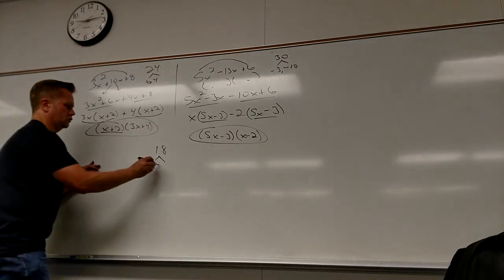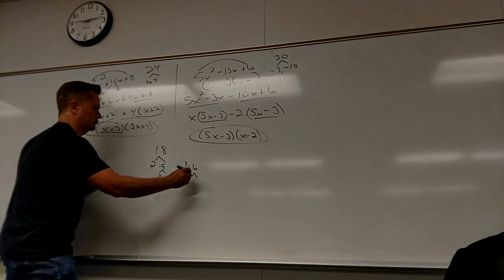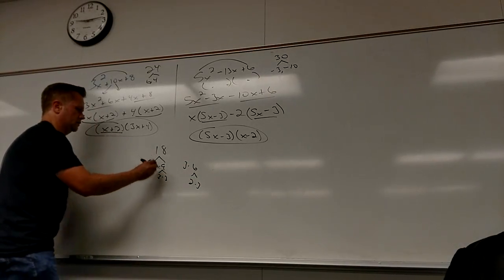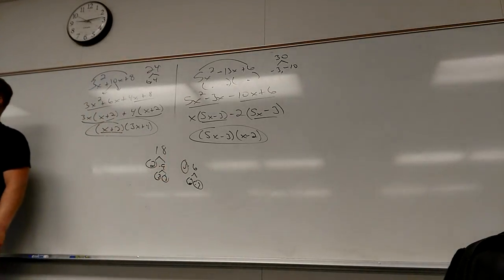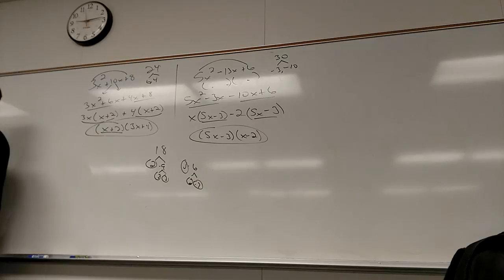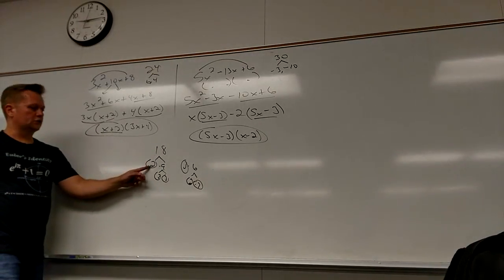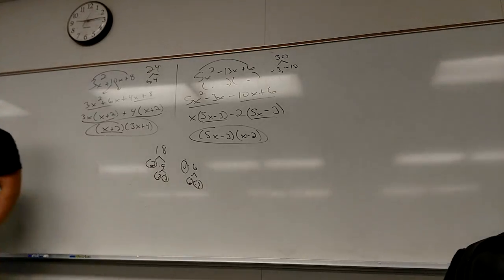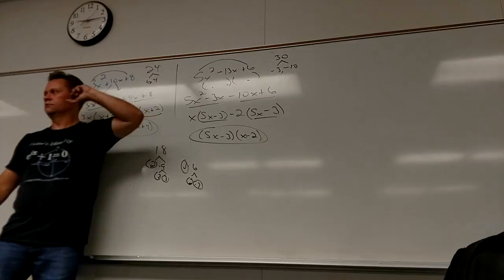Just because we do 2 different first steps does not mean we're not going to end up in the same place, right? Don't I end up in the same place? 2 3s and a 2? You're just taking a different way in the first step. At the end, we're going to agree. I call this the DNA of 18. 18 is a 2 and 2 3s. It can't be anything else. It's the DNA of 18. This is the DNA of that.